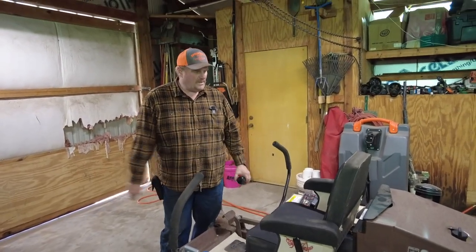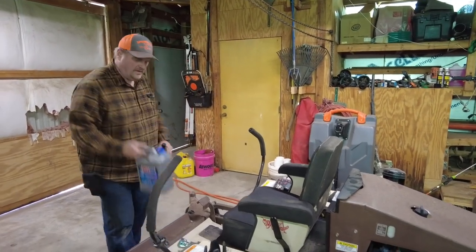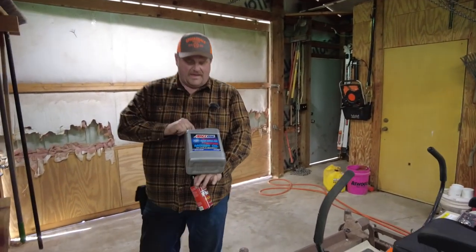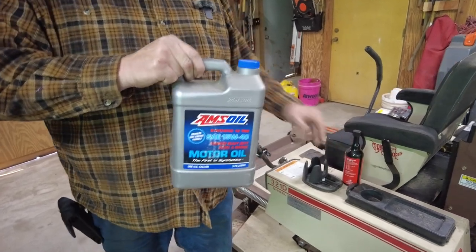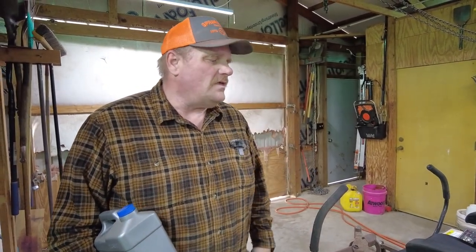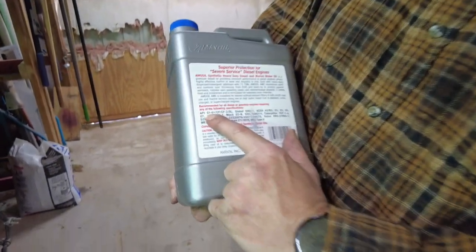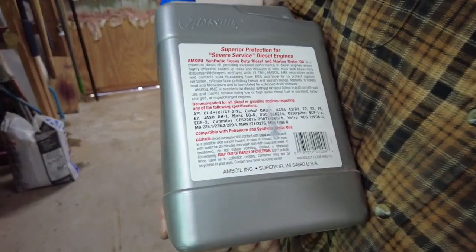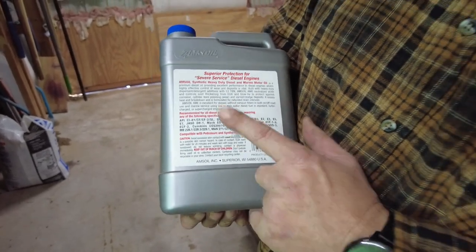Okay. So I'm getting ready to change the oil on this 321. What I use is this AMSOIL heavy duty diesel marine oil, 15W40. The reason I use it is this is an older diesel engine. They don't have the EGRs and they don't have DEF or anything on them. So this oil has a CI4 plus classification. It's not a CJ classification oil. This is a better oil than your CJs.